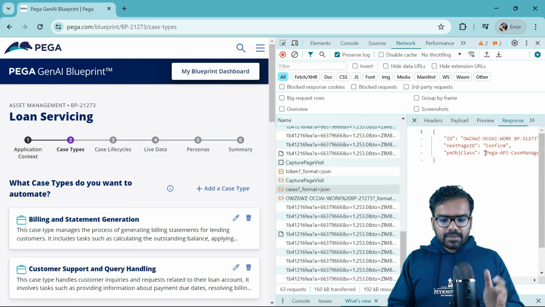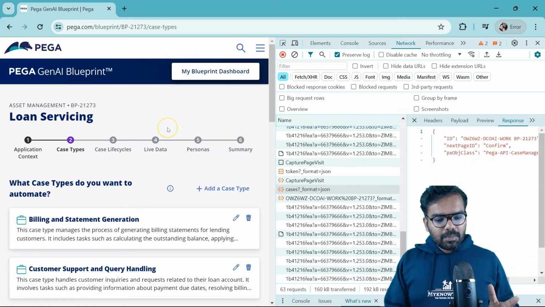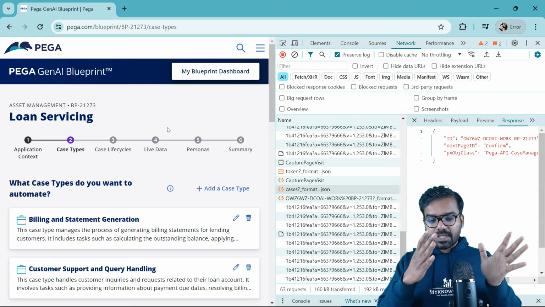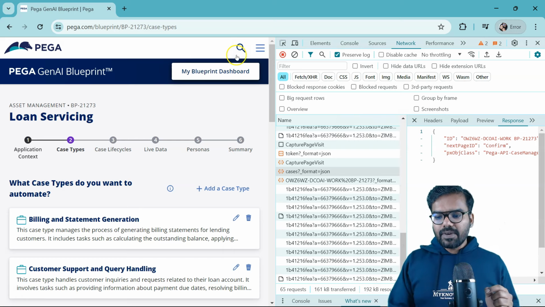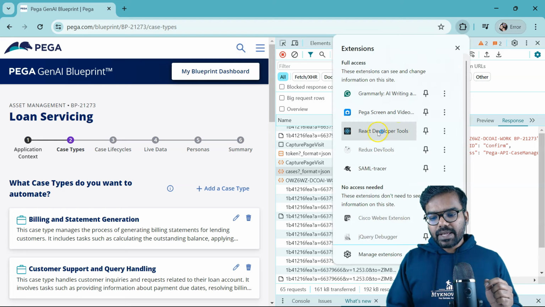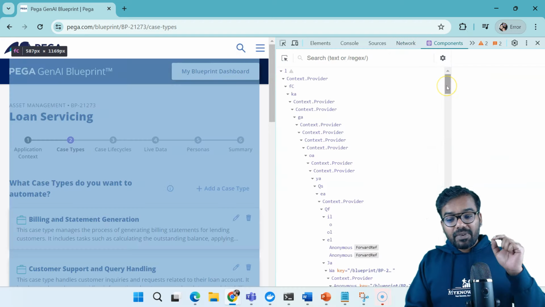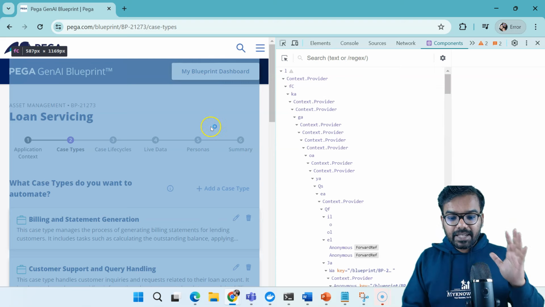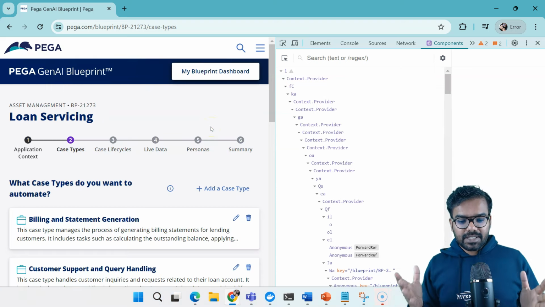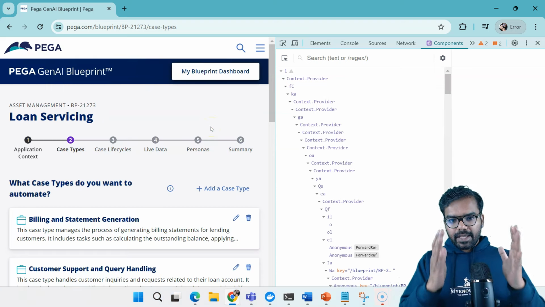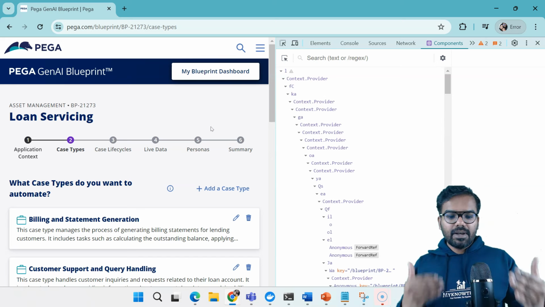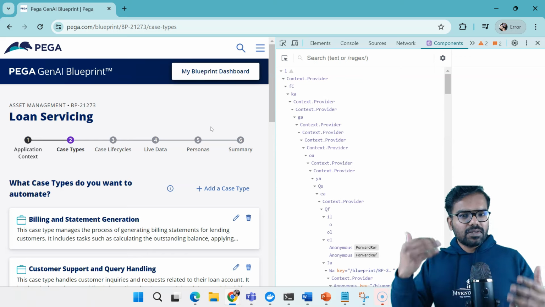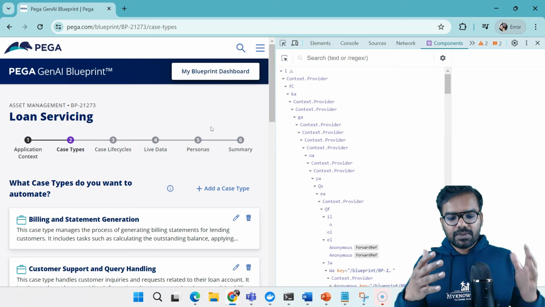So for sure, this is implemented using a Pega application. Pega is running some server, and this is kind of a mashup or web embed. And definitely this is web embed, because the other thing is if you go to the React developer tools, you can easily find they are using a lot of React components, and these are all part of the Constellation design system. So Pega created a Constellation application. They are hosting it on some server. They did a web embed here. And that is where all these DX API calls are getting made to give you the list.